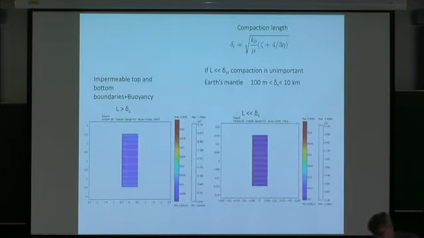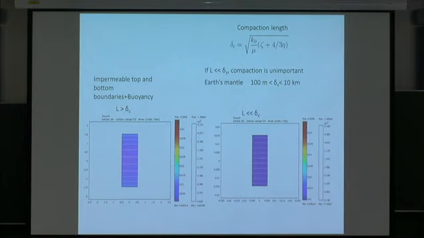Okay, so just to show some of the very basic stuff involving compaction theory. The compaction length is given by this quantity here: the permeability divided by the fluid viscosity, times the bulk and the shear viscosity describing the solid matrix, and taking the square root, of course. One way I like to think about it is this part here tells you how easy it is to move a fluid, and this part here tells you how hard it is to deform the solid.